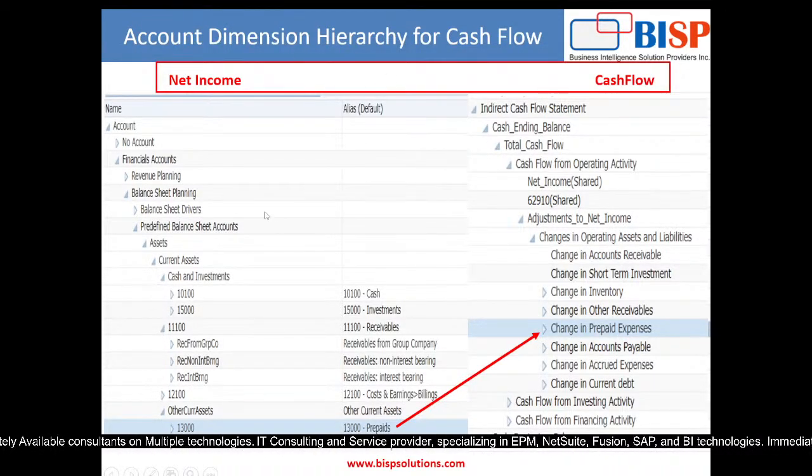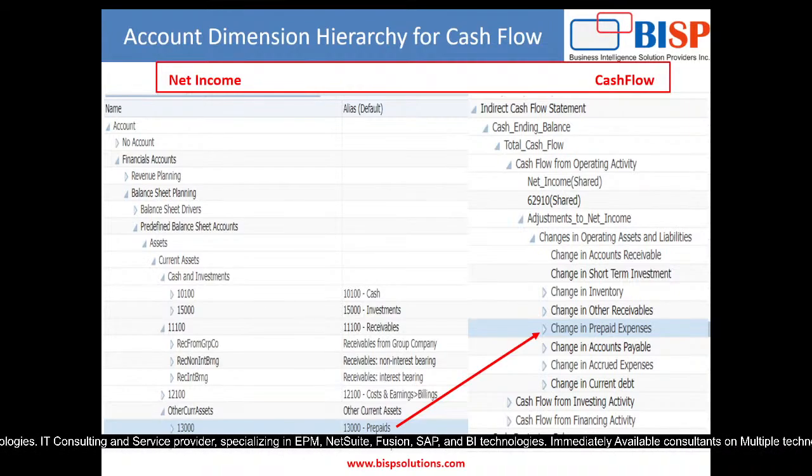In this diagram, we can see that in the rightmost corner we have the income statement and the balance sheet with us. In the balance sheet, we can see in other current assets a member named prepaid expenses, 13,000. Here in the rightmost corner we have cash flow, and all the members are given here.